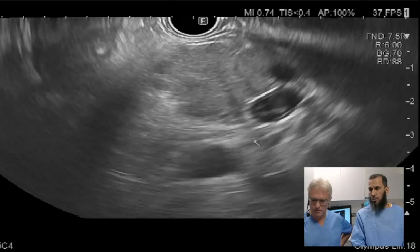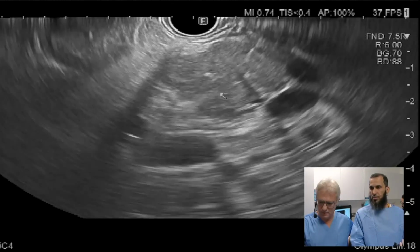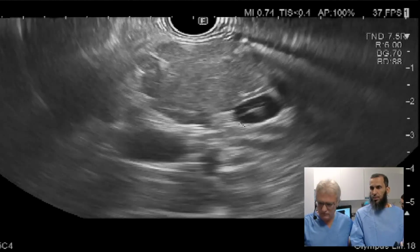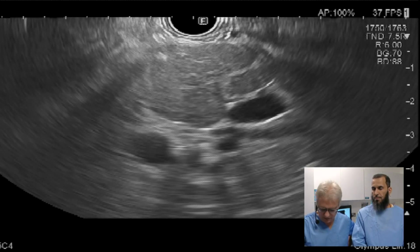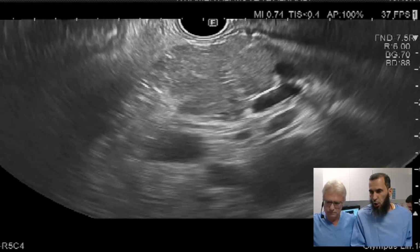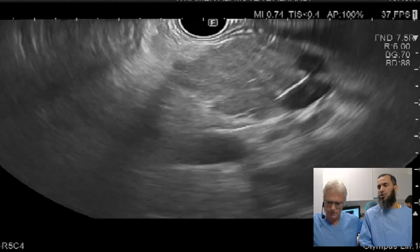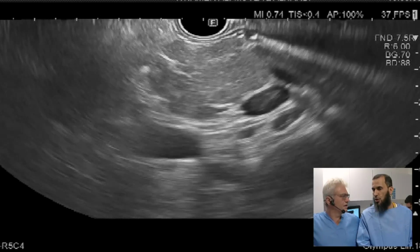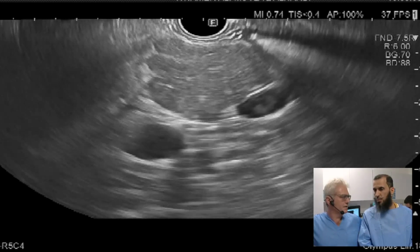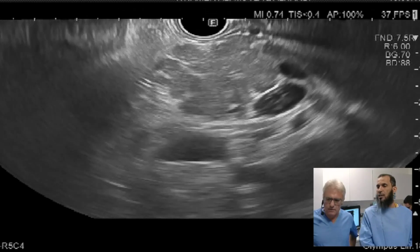It seems abnormal. It seems there are hyperechoic foci. I don't see the duct, or at least the duct is very small. So it's kind of sausage-like, you see, the duct appears and disappears. Yes, so this is looking for either chronicity from the recurrent attacks of pancreatitis or maybe another etiology. Now, we entertain that one of the etiologies could be autoimmune pancreatitis. It's also strange that in chronic pancreatitis, there's no minimal duct dilation, no? Yes, exactly. So now there's lobularity, a large pancreas.